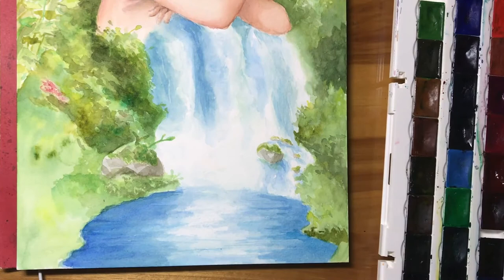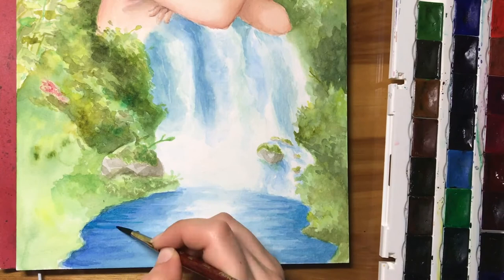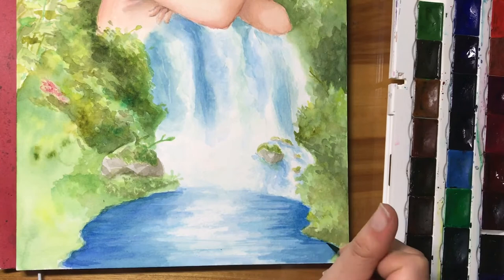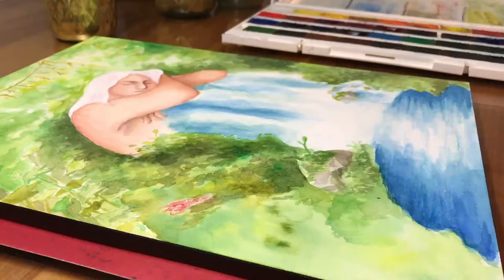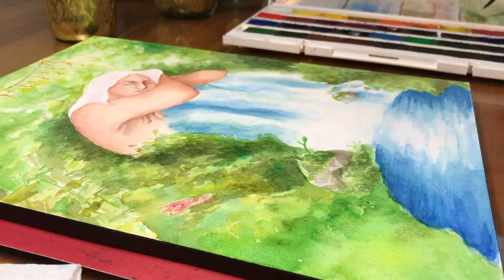But then I got everything covered in at least some color and started building up the shapes of the foliage, and I added a little bit of some flowers here and there, and just kept layering more and more and more color on it. I think the bottom half, especially the bottom left, got a little bit too dark, but that's okay. I'm still happy with the final results, and it was really satisfying to paint.